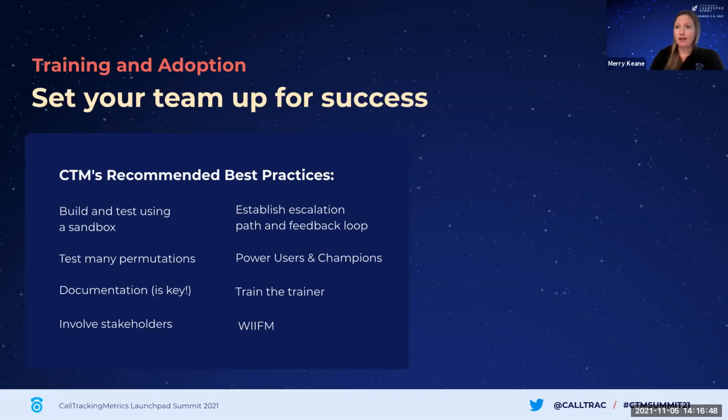Also establish an escalation and feedback loop. It's important for the team to have a voice in their work and their workflows. And it's important for you to understand the pain points and also the fantastic ideas that they have. Something I talked about in the Messy MarTech presentation is that there's real people at the center of all of these processes. So the relationships we have with them can make or break our success. So trust is going to be critical. When you're in the moment with the team, it just goes such a long way for you. And you can do this just through regular communication.